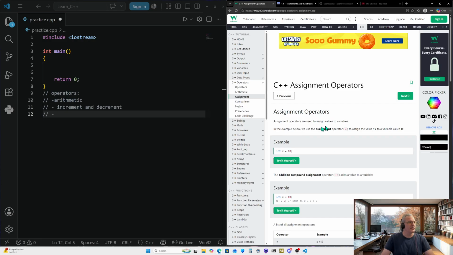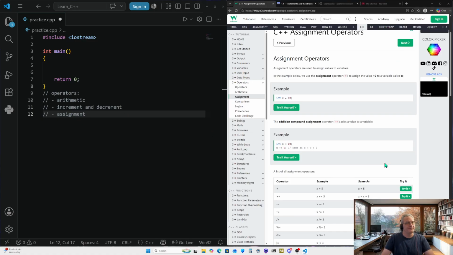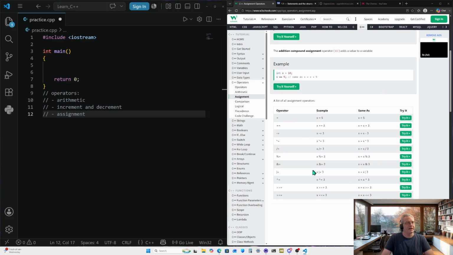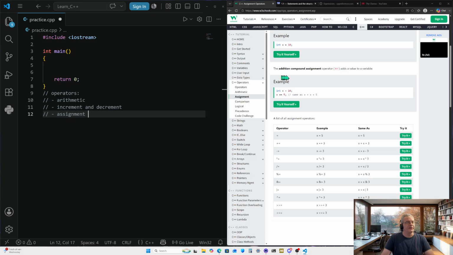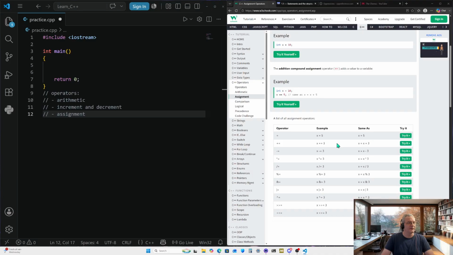And we had the assignment operators, which we kind of went over in another video, I believe. So we got, let me put a space right there because we are doing spaces there. Assignment operators. And then we got a list of them right here. This one right here, I'm going to add this in because it is part assignment and other things. And there's a huge list of it down here.